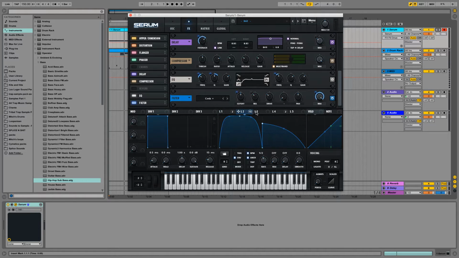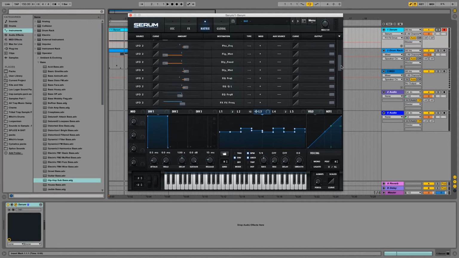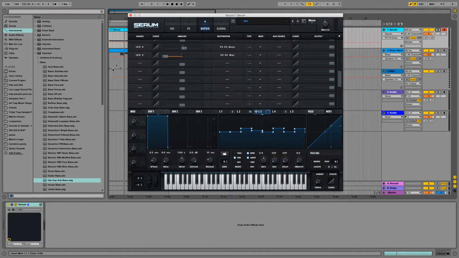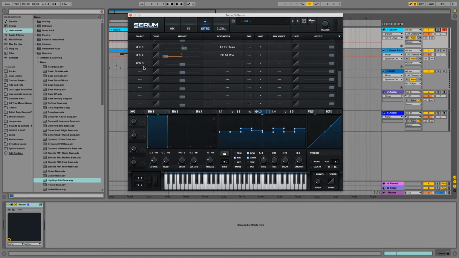Now, I know you're saying you didn't really use LFO3, but a good way to use a third LFO is we're going to go to our matrix and our source. We're going to go to LFO3, and we want our LFO3 to modulate our LFO1's rate. So a good way to use a third LFO is to use it as a modulation for the rate on a different LFO. Sorry about that, guys. It's been a long day.